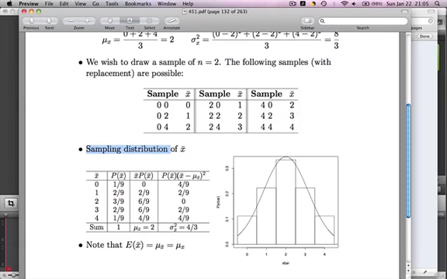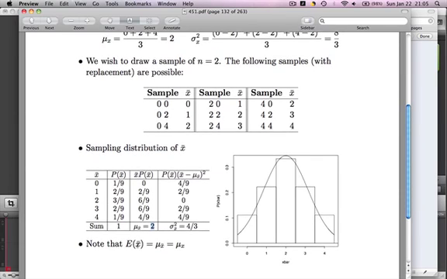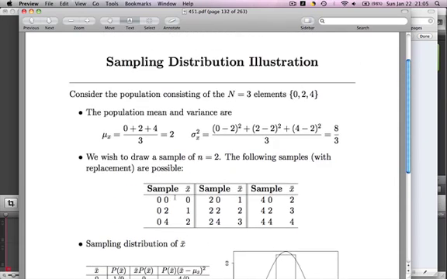Now let's compute the mean and the variance of this sampling distribution. So let's find the mean using my simple table. We'll multiply across, add them up, and the mean of the sampling distribution is found to be two.